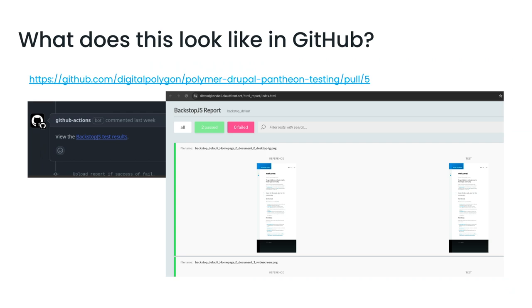What is this like? What does this actually look like in practice? Just to give you an idea and a snapshot of this. Alright, I'm going to take a risk here. But in a nutshell, post a comment in your pull request, use your link. This link can also be sent to other channels like I've said before.